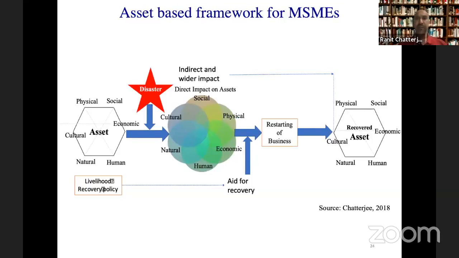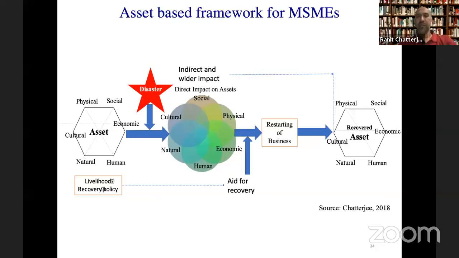This is an asset-based framework. This is actually from my own research. One way to assess how the MSME losses happen, and this doesn't follow a general assessment framework which we see for the larger companies, because the problem with the MSMEs is they are much more focused not only on their economic or physical assets, but they also rely a lot on their social, cultural, and natural assets in their own small environment where they are. And unless we take that into consideration, it's very difficult for us to understand how this MSME loss and also the recovery happens.